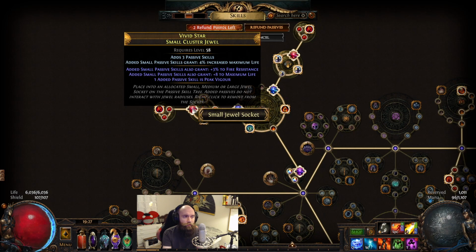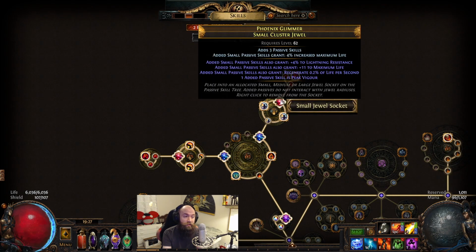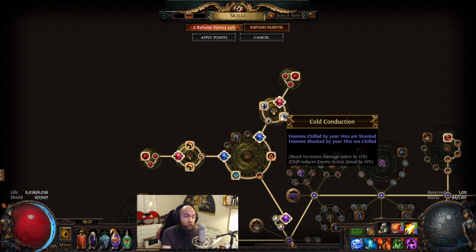These are just basic rolled whatevers. I wish these were Fetals. I would have way more HP with a Fetal, but I just needed something in here, so I grabbed a Peak Vigor Max Life. Same thing over here, Peak Vigor Max Life. It's what I was rolling, it's what I landed on. I didn't have enough money to go for the Fetals. If you're going for this build long term, go for Fetals. It's much, much better. And then this is Astonishing Affliction, Cold Conduction.